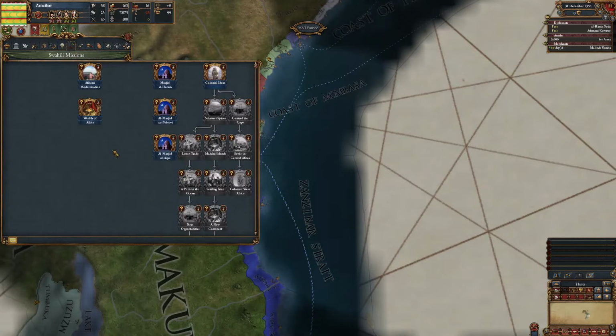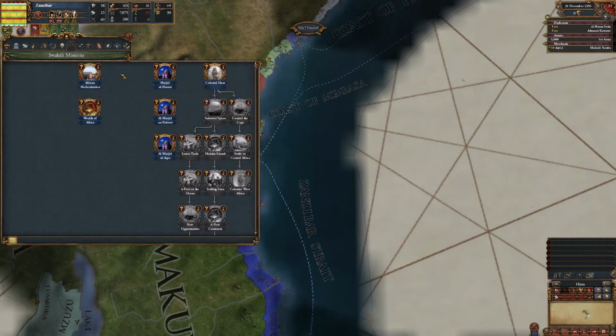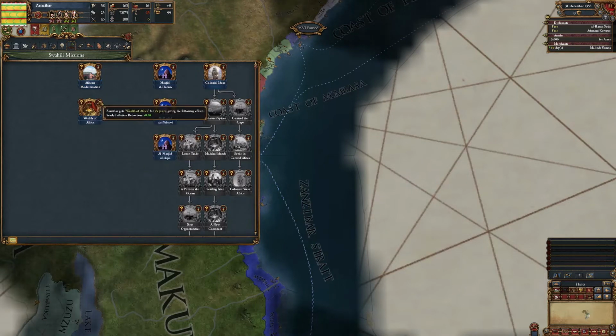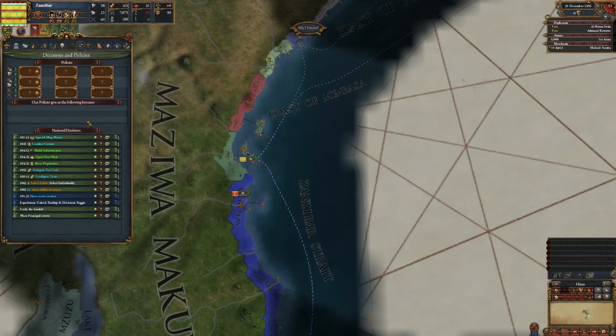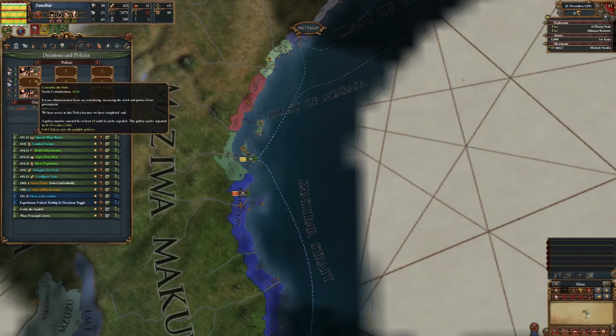We have, unfortunately, no missions except colonizing, conquering the holy cities, and then these random two: embrace Western technology group and have gold or produce ivory. And that's just yearly inflation reduction. Let's centralize the state and aggressively police. That's for the national arrest. And then centralizing the state.